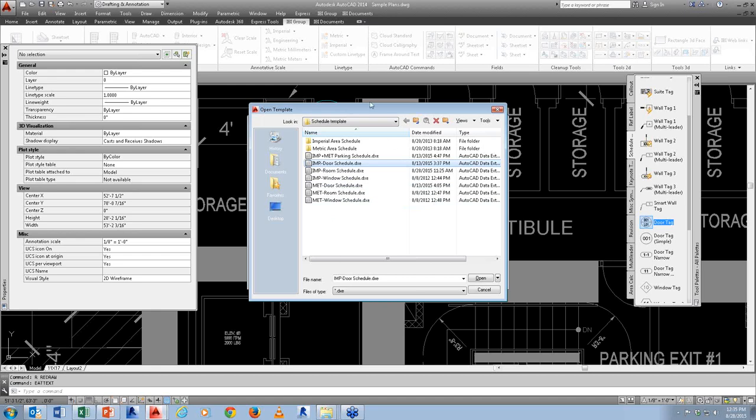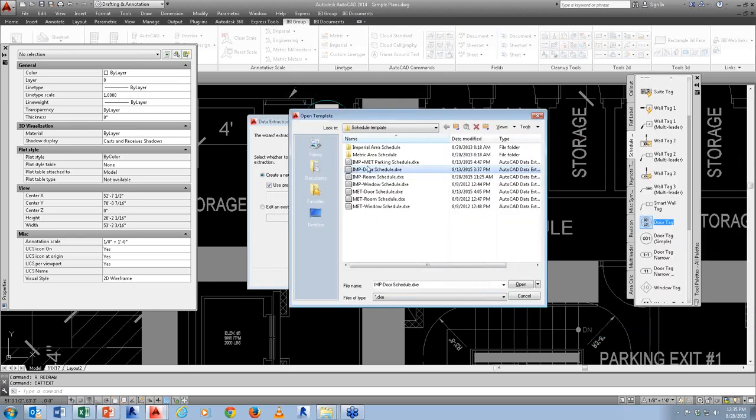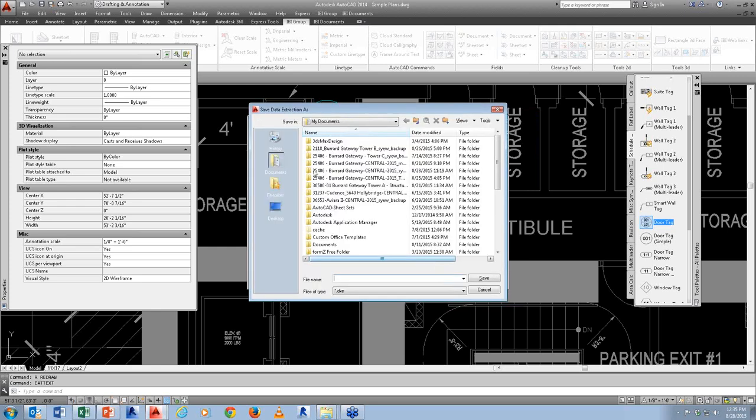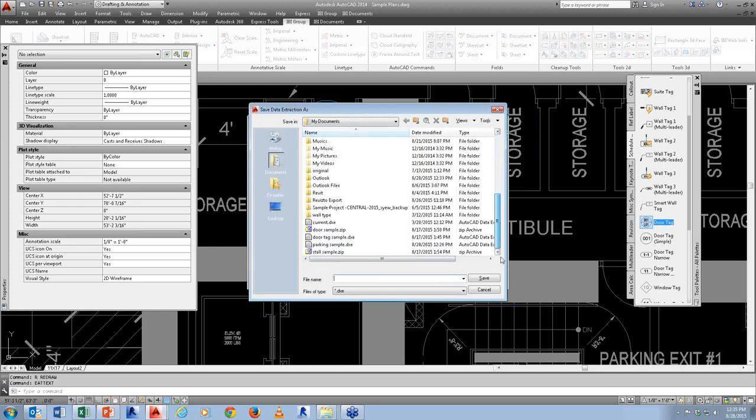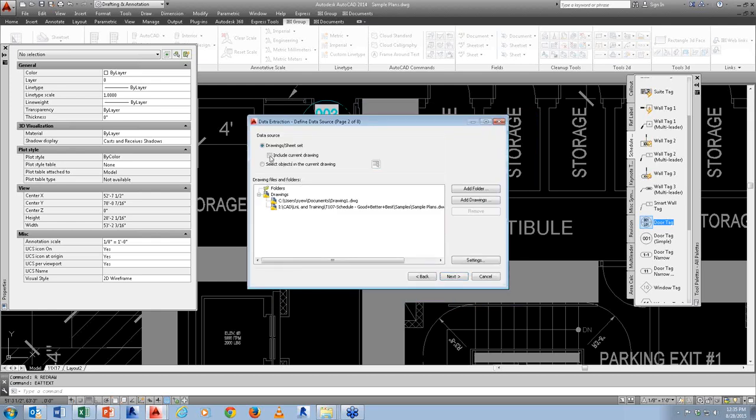In the future, we're going to have one universal door, one door that matches everything. What happens is you just have imperial metric, that's it, and one door fits everything. And you go open, click on next. You have to save your door. Let's see, I'm going to say door text samples. Yes. Include the current drawings and remove the previous one.